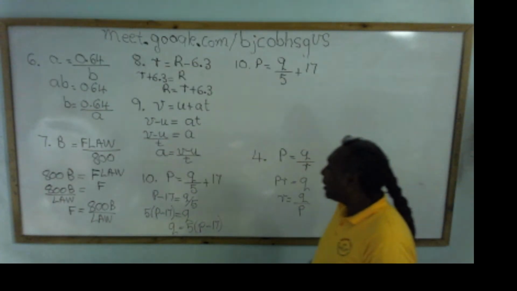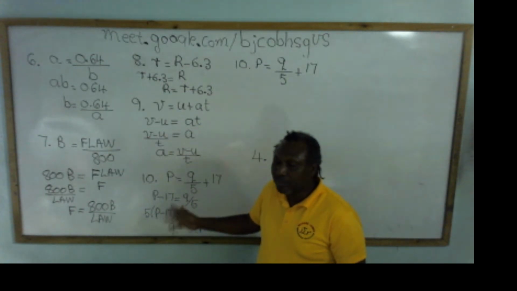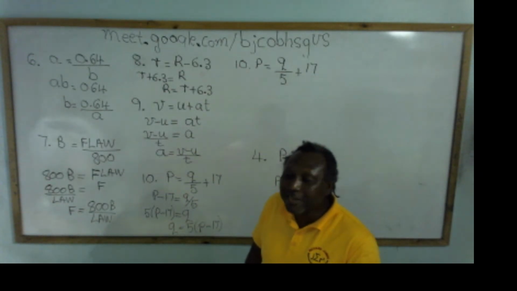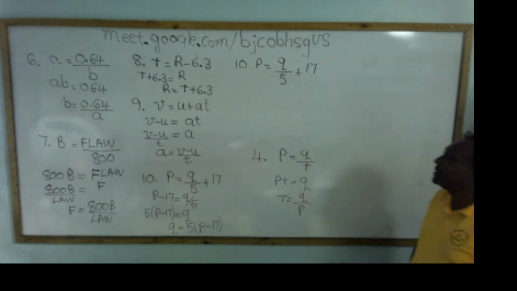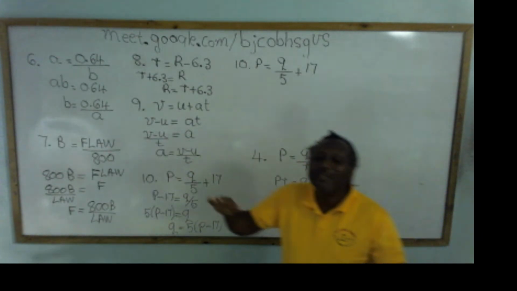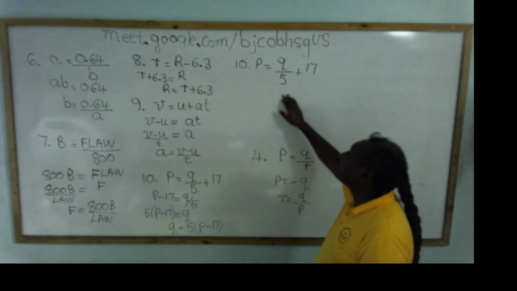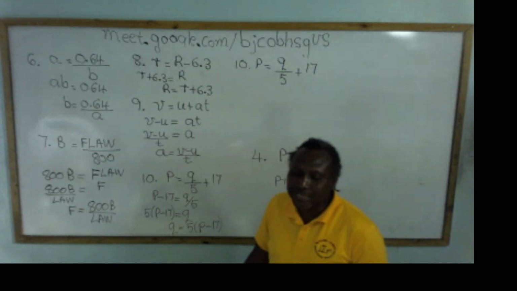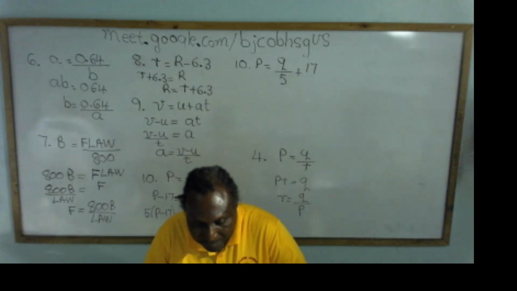Now, although one may want to eliminate the one that is furthest from the proposed subject first, some students, as I said before, are aggressive against denominators. And as soon as they see the denominator in the problem, they want to eliminate that. So in order to eliminate this denominator, we have to multiply the entire equation. You cannot multiply just the left-hand side by 5 or the right-hand side by 5.